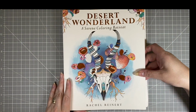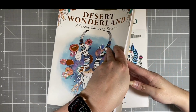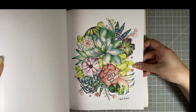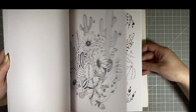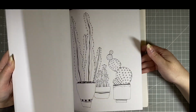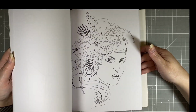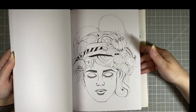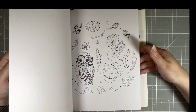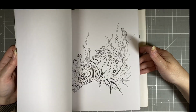And the other matching one, I think it was like £2 or something on there. Again, these are both used, but thankfully no one's coloured it in horrifically. And yeah, some of her versions are beautiful, aren't they? But very similar, again, they're just kind of desert looking plants and rocks and ladies, but yeah, just something that I could be a bit creative with, not worry about making it look like anything necessarily, but just enjoy the process. And I thought it might be quite nice to play about with watercolour in this.